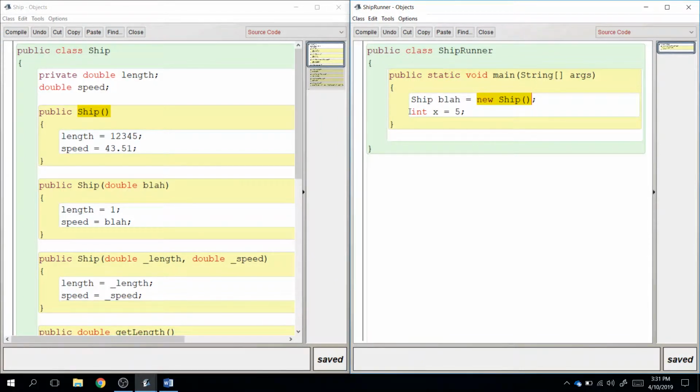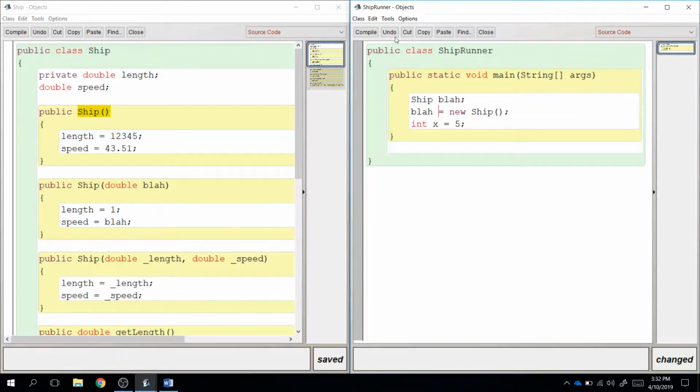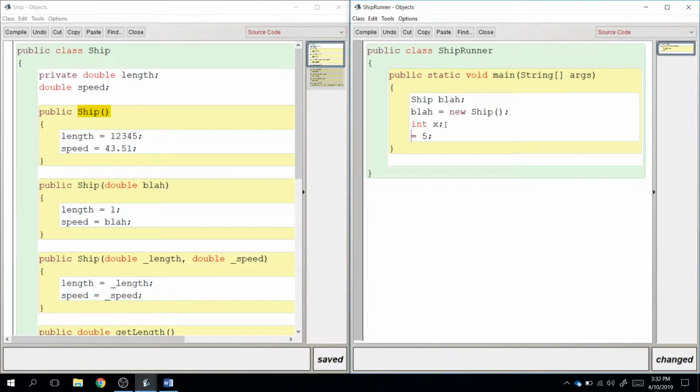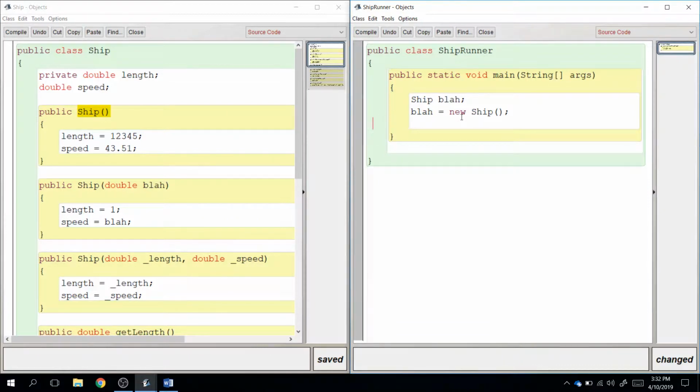So again, we are defining and assigning in one step. Up here, we are also defining and assigning in one step. I could actually break this down into 2 steps. Right? It's just like what we've done before. But let's go ahead and make it in one step.